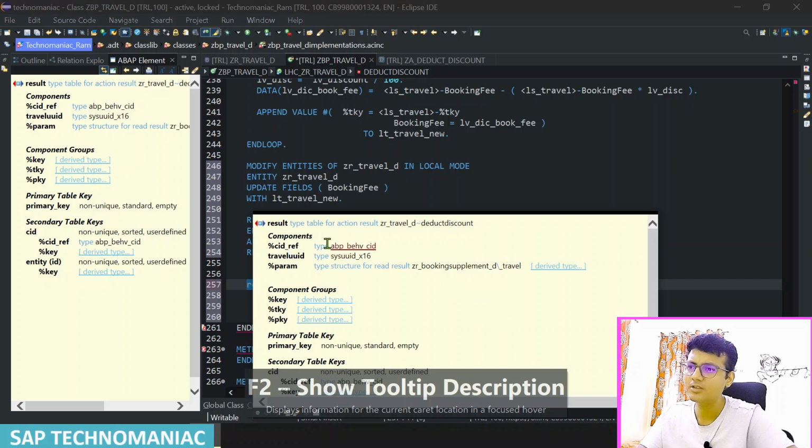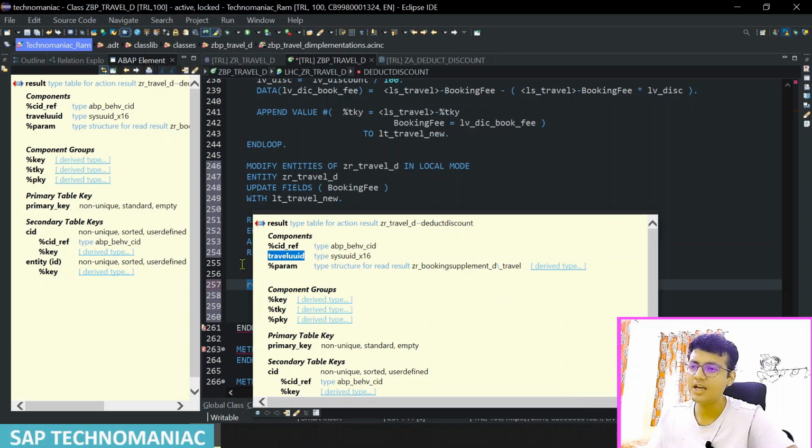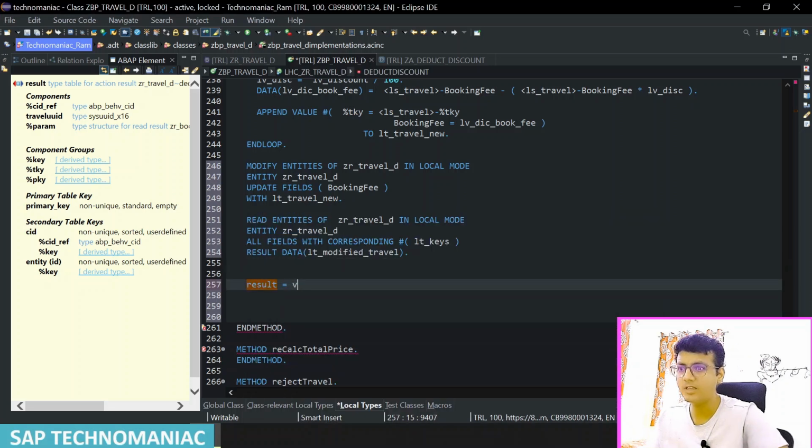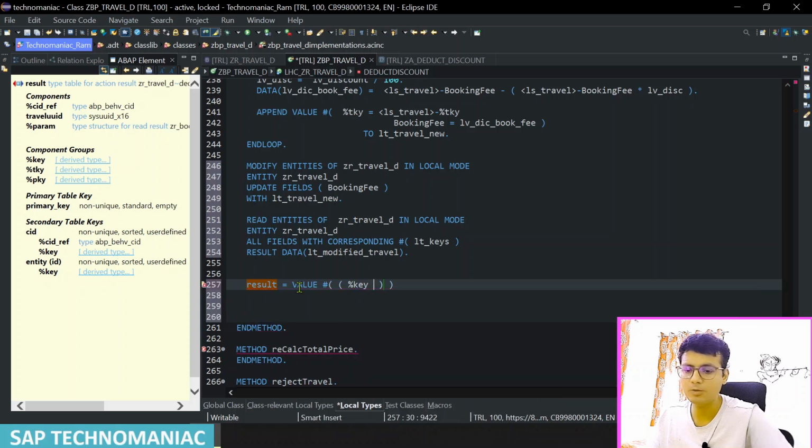If you see, I want to pass the travel UID and the parameter which I have modified. So value operator as double, Control space, percentage key equal to transactional key.